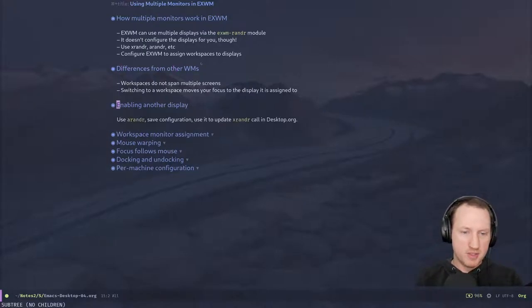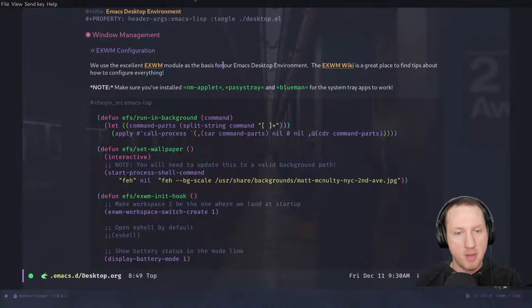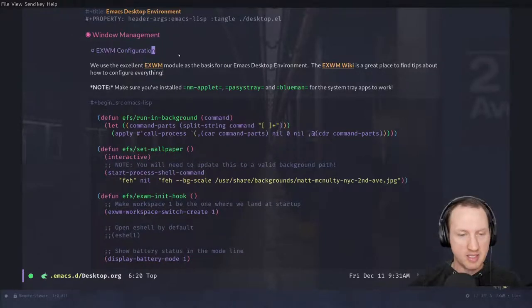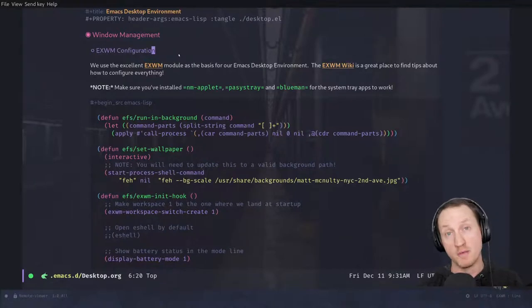All right, so let's move on to trying to enable a second display. So I'm gonna switch over to my VM that we've been working in so far for the series. And this time I'm doing it a little bit differently. What I'm doing is using a program called Virt Viewer. And the benefit of this Virt Viewer program, at least for my purposes, is that it allows you to emulate multiple displays. And I've got my VM set up to enable that basically.